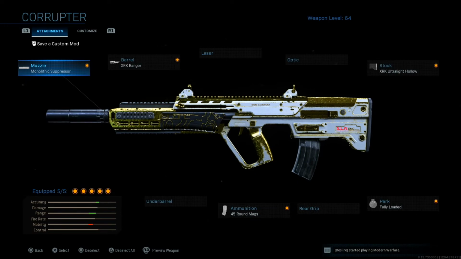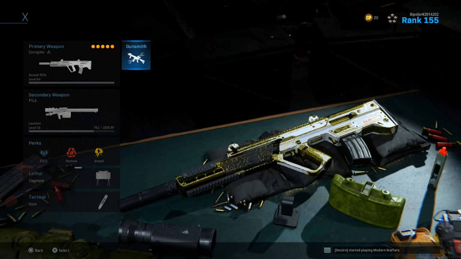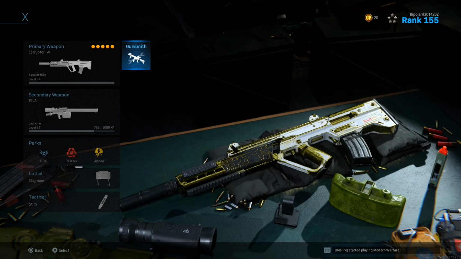Now, these are the attachments I talk about: the Monolithic Suppressor, the XRK Ranger, the Ultralight Hollow, perk fully loaded, and 45-round mag. The Ram 7 actually got a buff today because of its 45-round mag. It got buffed from 45 to 50-round mags. It might still say 45-round mags for everyone, but when you get into the end game, it will show as a 50-round mag.